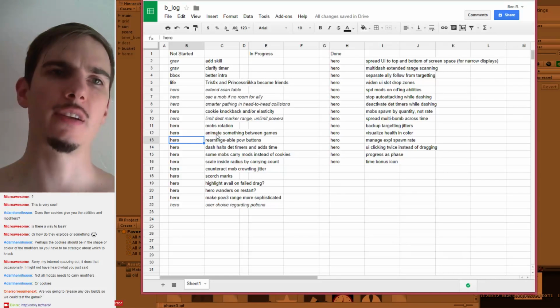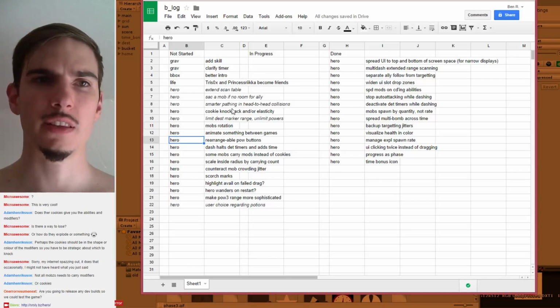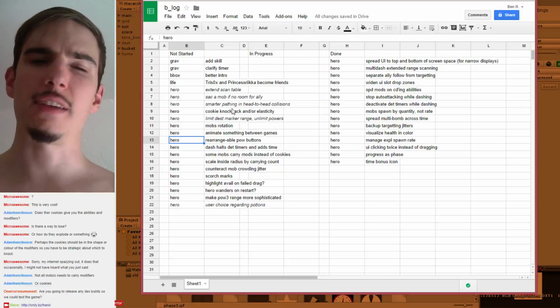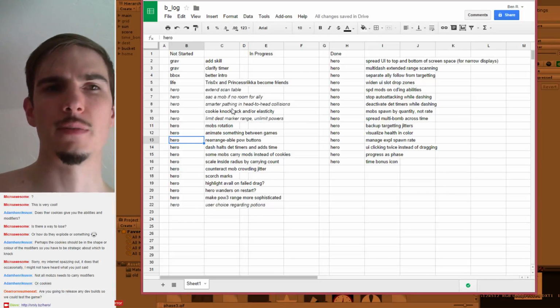I basically want to make the entire bottom bar of the screen customizable so that you can put those power buttons wherever you want them. Currently, you can already put the powers wherever you want them, and I did that for left-handed people. If it's more comfortable to have bombs all the way on, because bombs are the ability that you use the most.